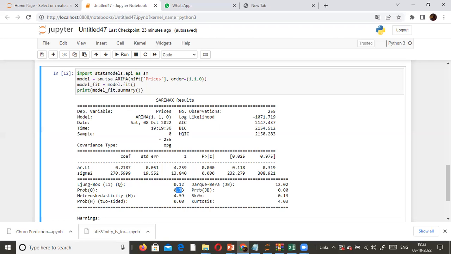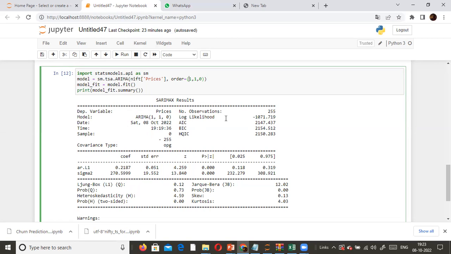And the next one is the AIC. Like I said, sorry, I forgot to discuss the AIC, the Akaike information criterion. This is the one that helps us to determine the strength of this model. This AIC basically penalizes the model for adding parameters. For example, if you put 2 here, so AR.L1, AR.L2, you are using two lags.